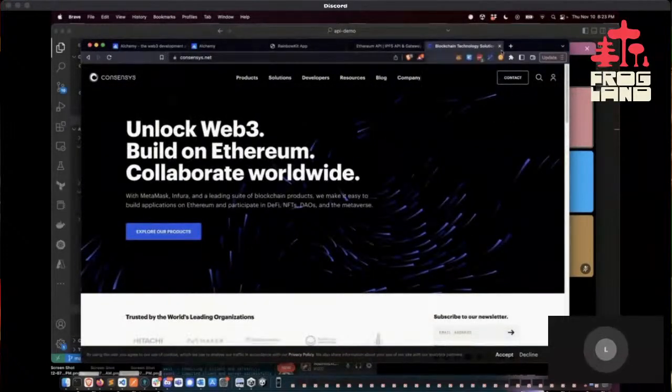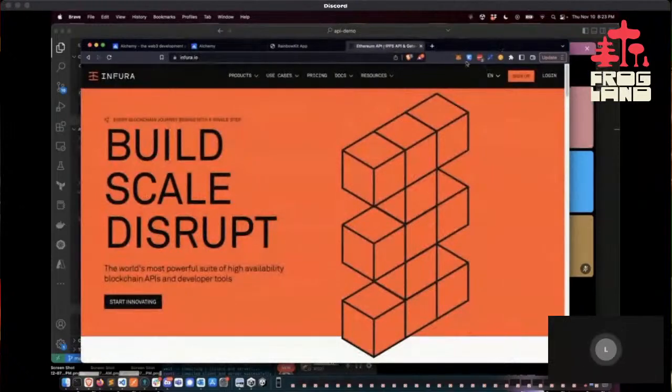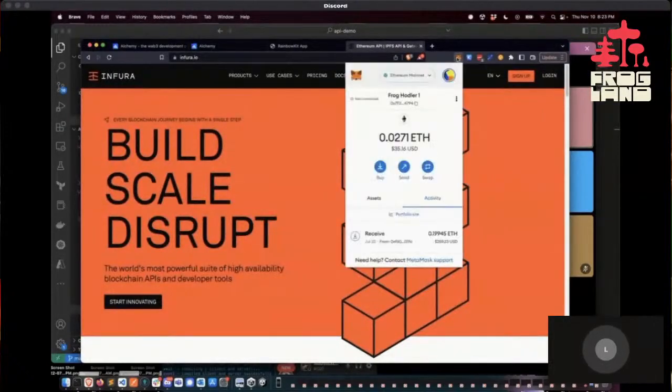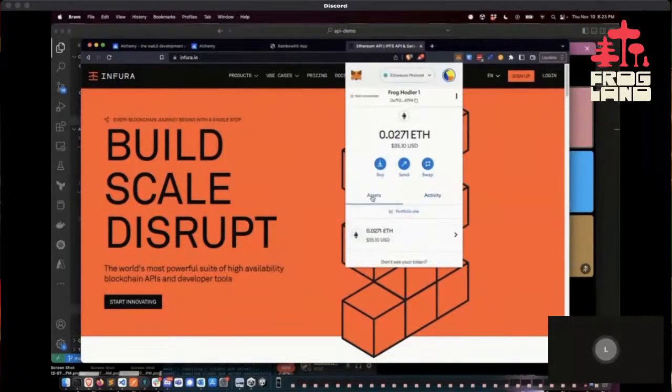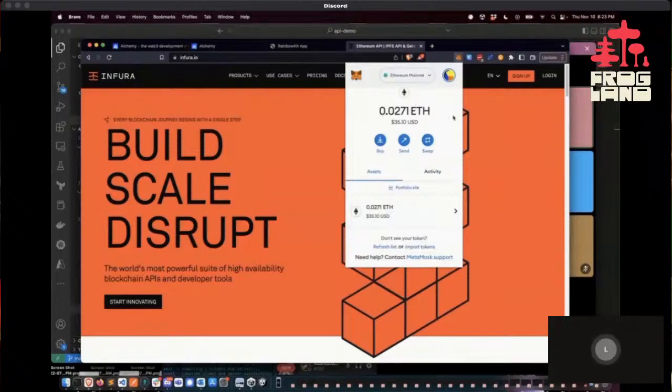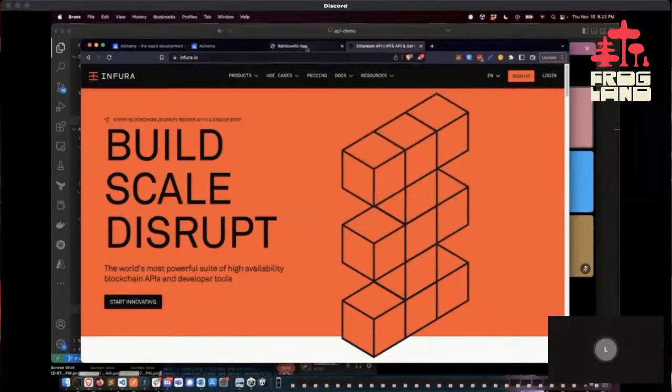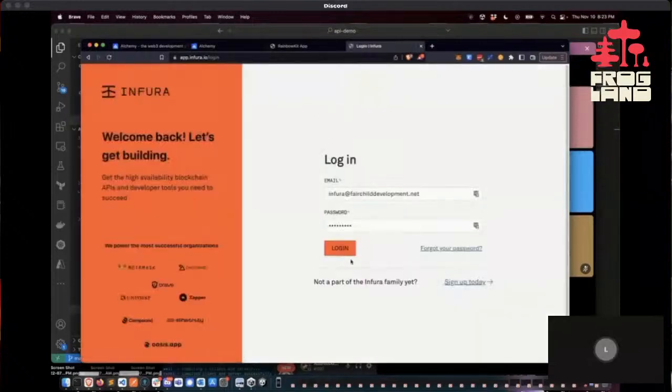When you send a transaction, or even read these balances right here that are coming through MetaMask, it's talking to Infura, and I think I can just log in here, right?